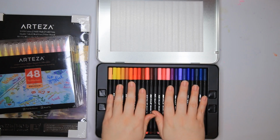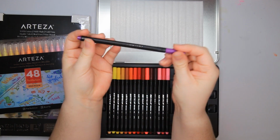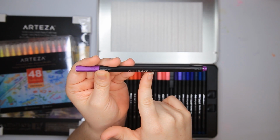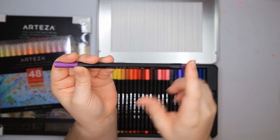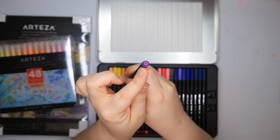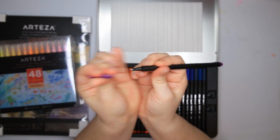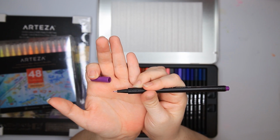Look at this color. All of them are fineliners. I'm just gonna pull a color out. This is not dual-ended. It's just one end. Arteza Inkonic 0.4 for the size of the fineliner, and then a color number A184. It's got a color end on this side, colored cap on the other. Let's take it off. And we've got our little fine line nib.